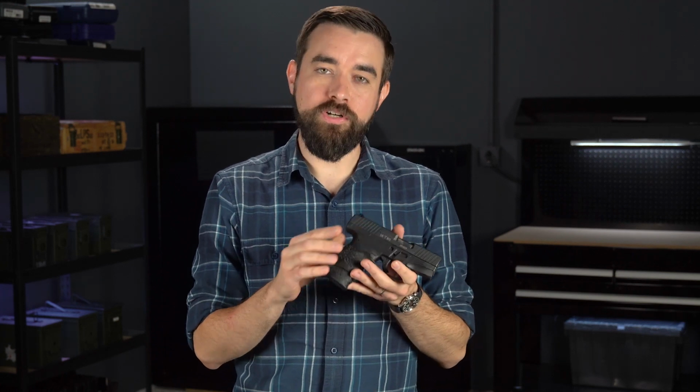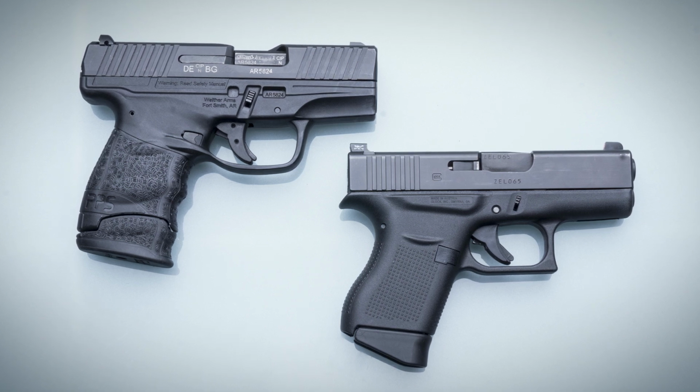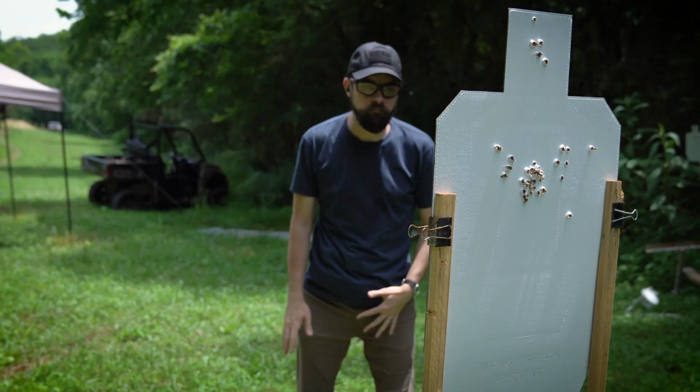I mentioned that the PPS is easier to shoot than the other 9mm of this size, and I would attribute that to less felt recoil and a grip with more surface area. This gun is just the slightest bit larger than most of its competitors. It's probably bigger than what you would consider a pocket pistol, but that extra size makes it easier to hang on to, and there's just less movement when the gun goes off.